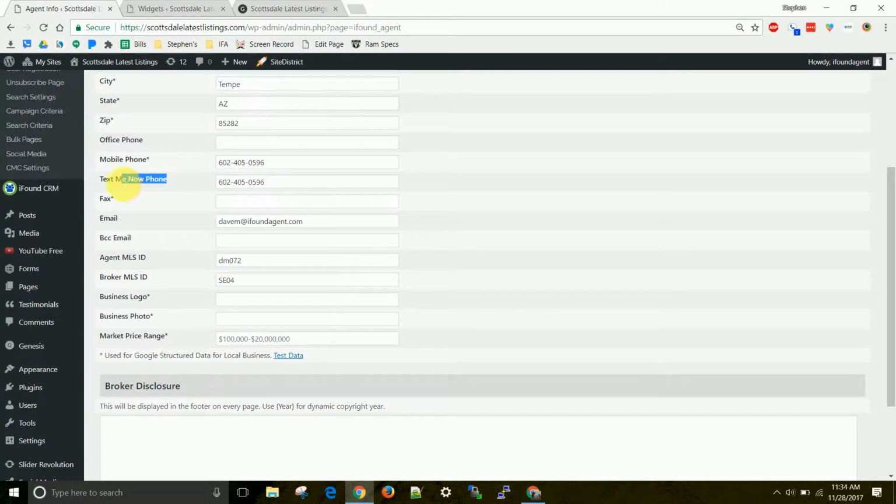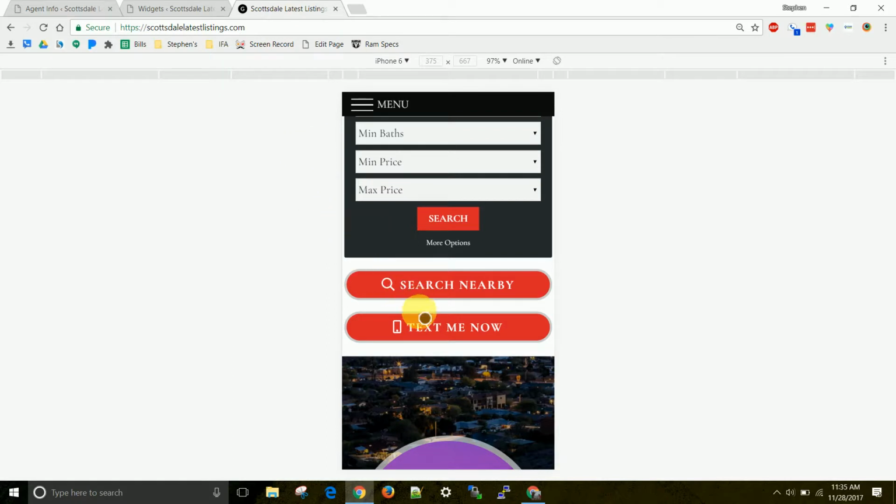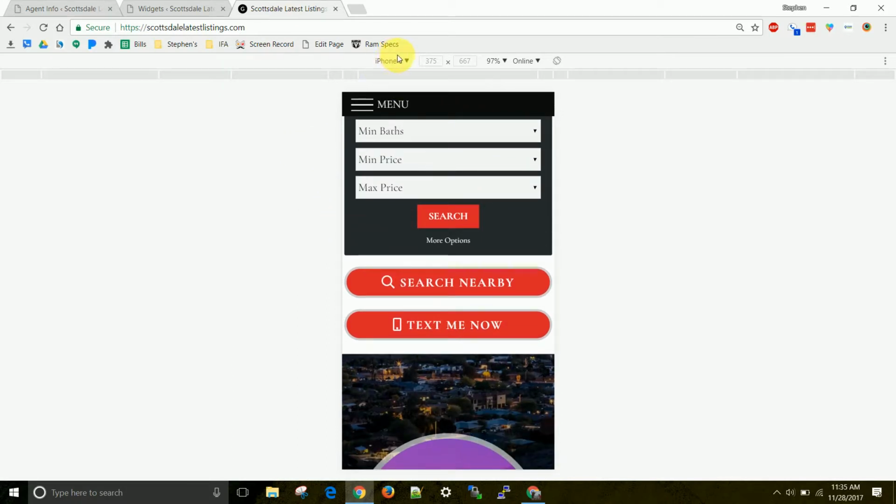This one is not going to ring a bell because it's a feature you're probably not even aware you have on your website. But one of the cool things about your website is that if you go to the mobile version and go to your home page, we've placed a widget on there that detects whether or not somebody is using a mobile device, and if they are, it shows a special call to action button that says text me now. If they click it, it actually opens up a text message app. So I'm going to show you here, and you can see right here that I'm using some developer tools to show this.